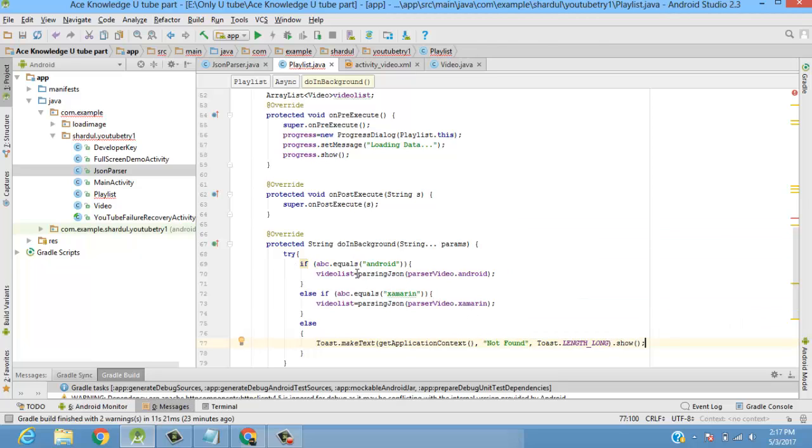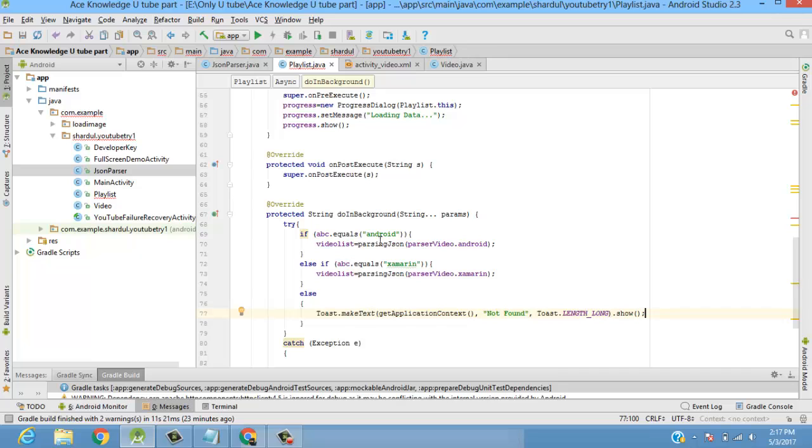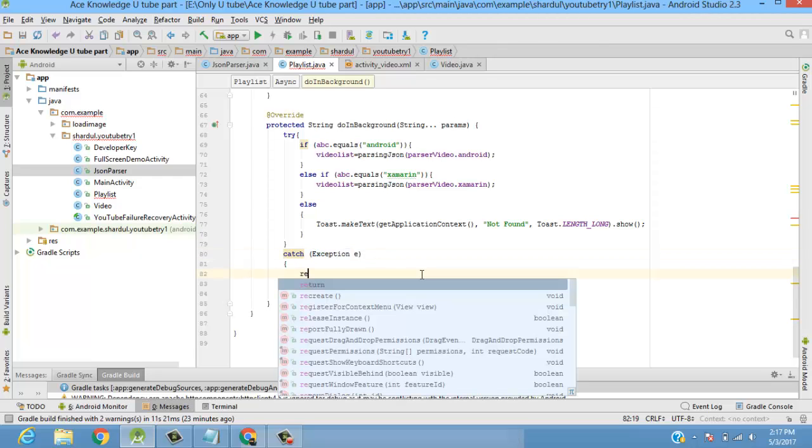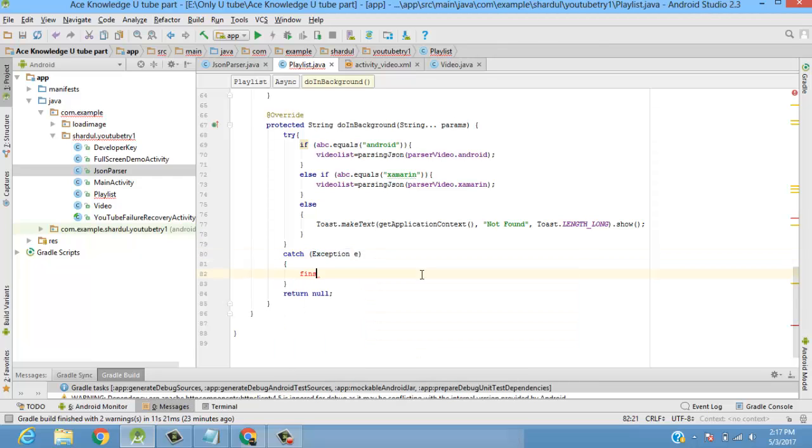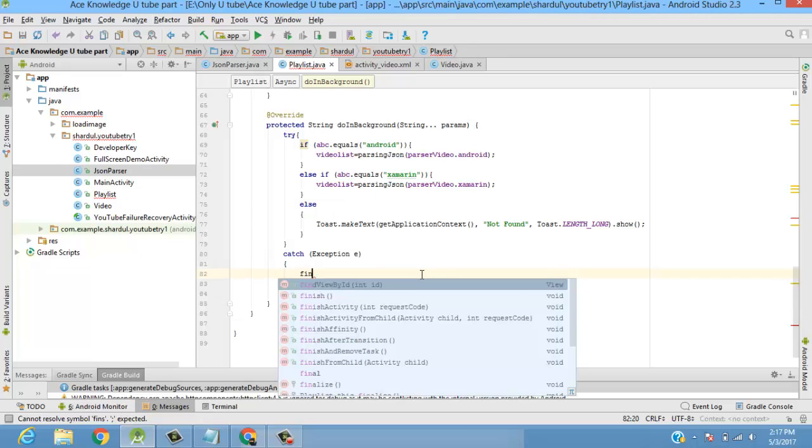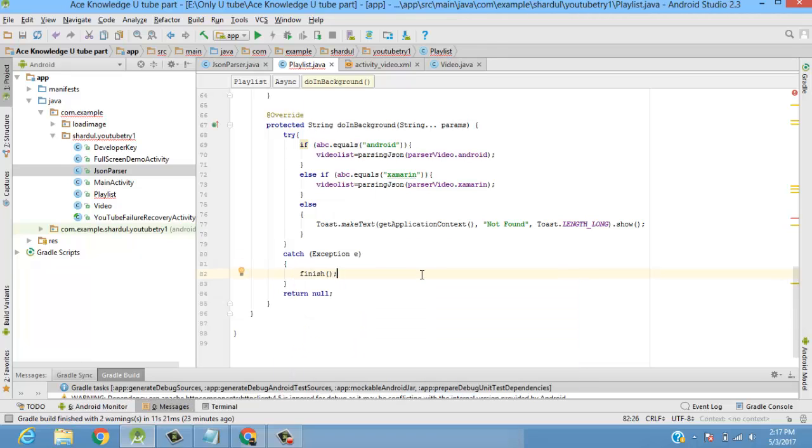Okay, so this is how with if else conditions we can pass our particular URL. And finally in the catch we'll not return, we'll say finish. Call the finish method.